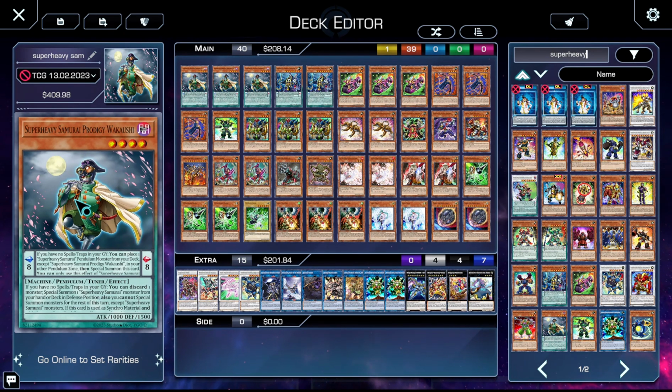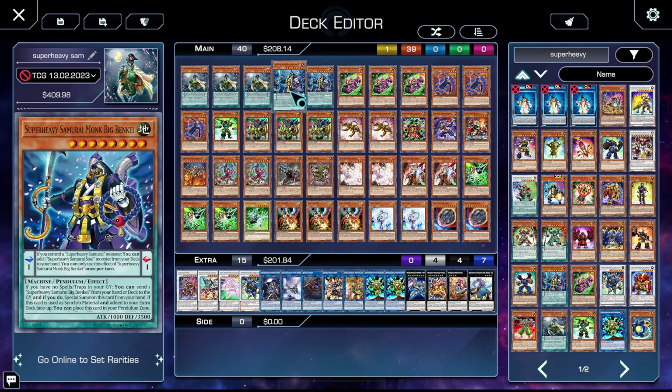Additionally, if it's used as a synchro material, it will place itself back in the scale, which means that it is a 1-card full scale. Additionally, it's a level 4 tuner, so it's just everything. We have 2 copies of Superheavy Samurai Monk Big Benkai. If you control a Superheavy Samurai monster while it's in the Pendulum scale, you get to add a Superheavy Samurai Soul monster from your deck, which is just unbelievable. Its monster effect is irrelevant because you're never summoning it.